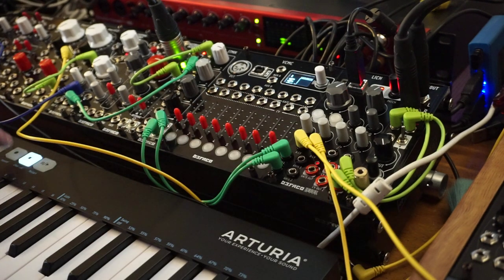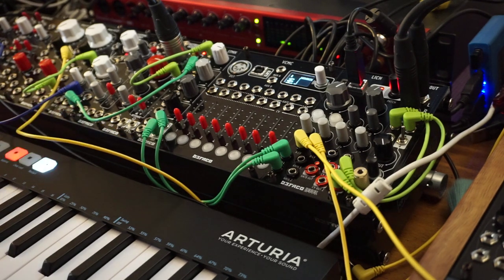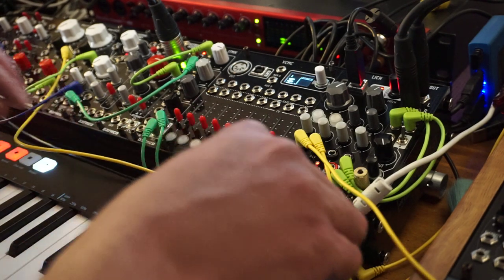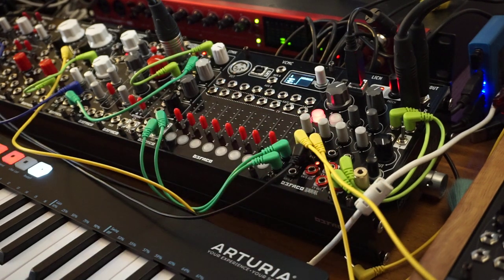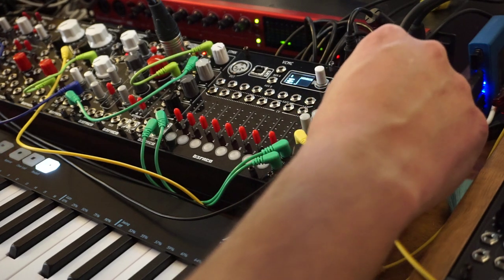Now let's time it again. So let's just record a quick sequence here. Okay. Now we'll connect our gate to the tap tempo of the delay, and let's bring that delay back in.